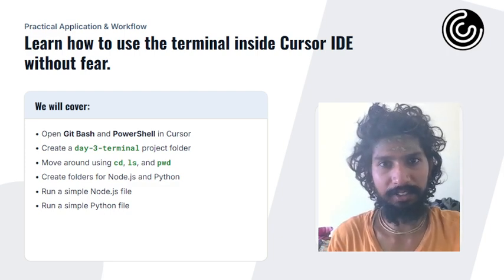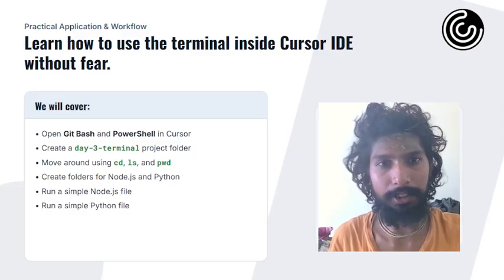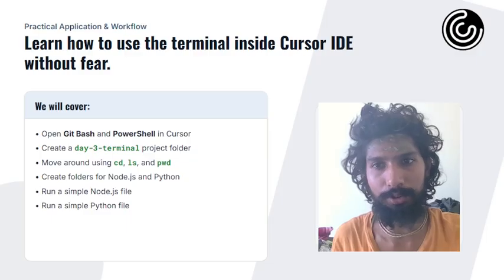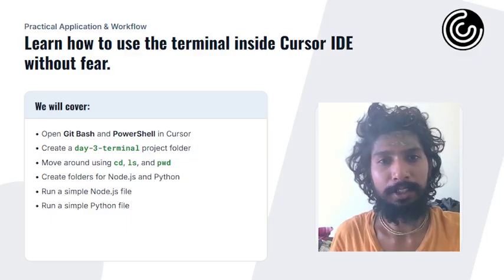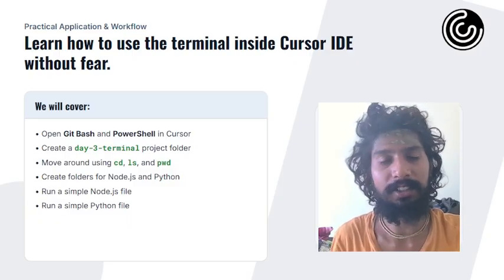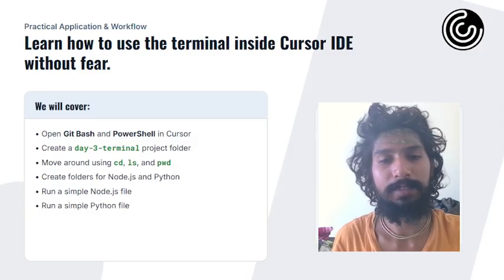Today we are learning the terminal in the most practical way. No heavy theory, no complicated commands. We will open Git Bash and PowerShell inside Cursor IDE, create folders, move around using commands like cd and ls, then create and run a simple Node.js project and a simple Python project. The goal is simple. After this video, terminal should not feel scary.